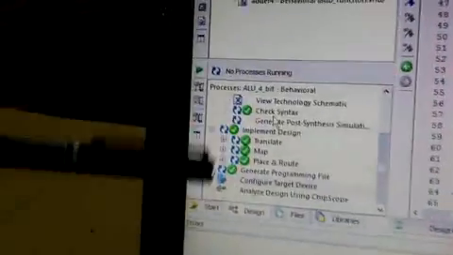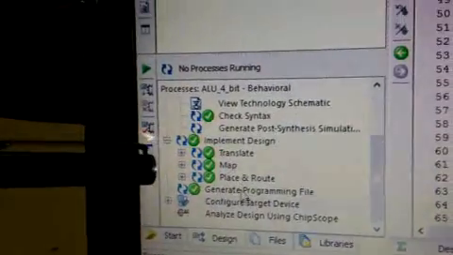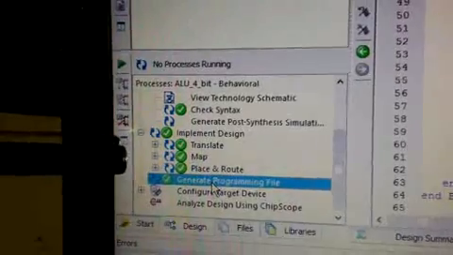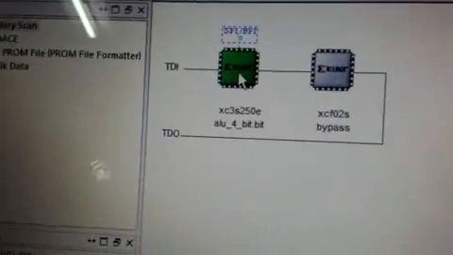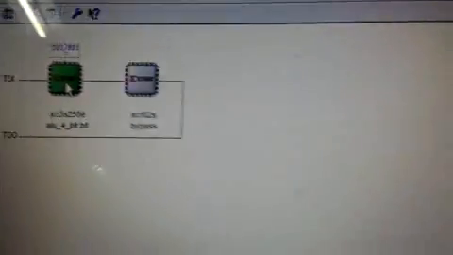Already the syntax is being checked, and place and route and other things are being done. Once the program is run, the bit file is loaded, and after loading that bit file you will see the operation actually being performed on the kit.